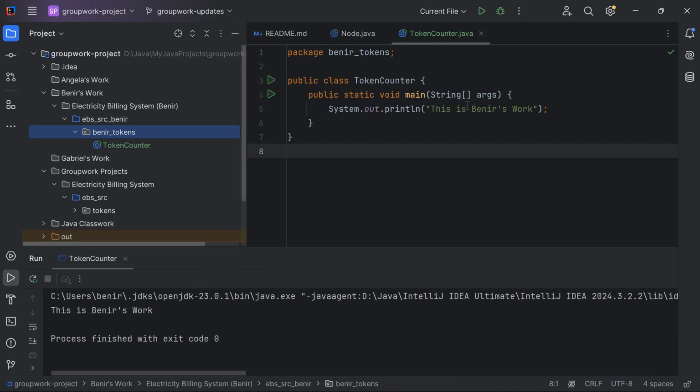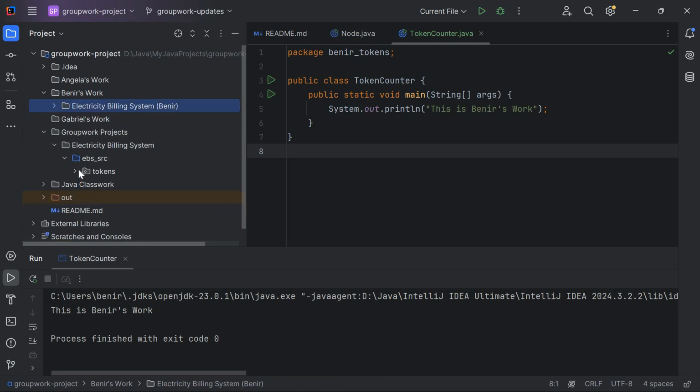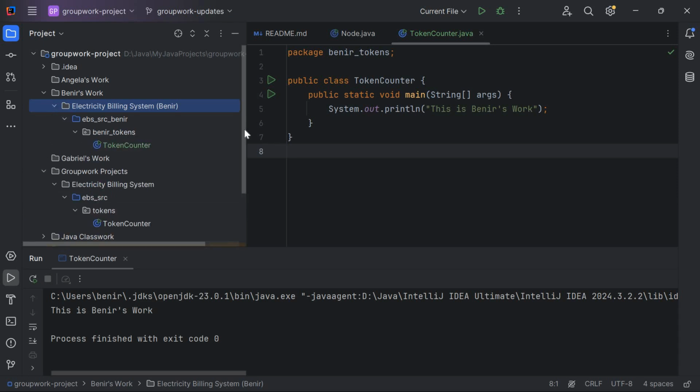Yeah, so apparently you can't have packages with the same name because I presume the error came from here. We had named our previous package tokens. So I came here and named it tokens, and then I tried running the file. So that was the error that came.